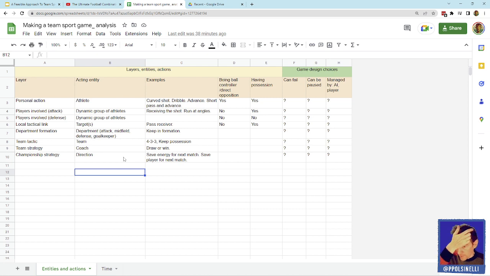Another thing I wrote here in the spreadsheet is that you can characterize action at each of these levels, for example, as active when you have possession or when you don't have possession, and whether you want to make it possible in your game that they can fail or not. For example, you could have a game where every easy pass, that is every short pass, never fails.